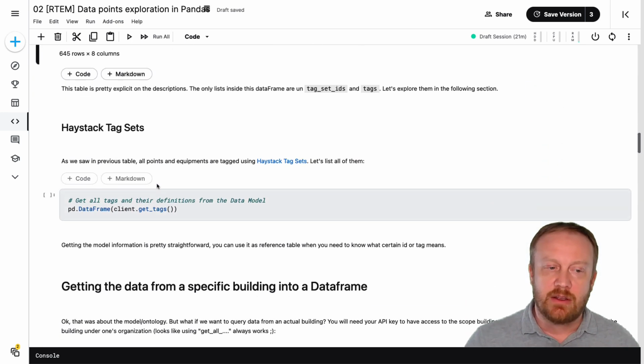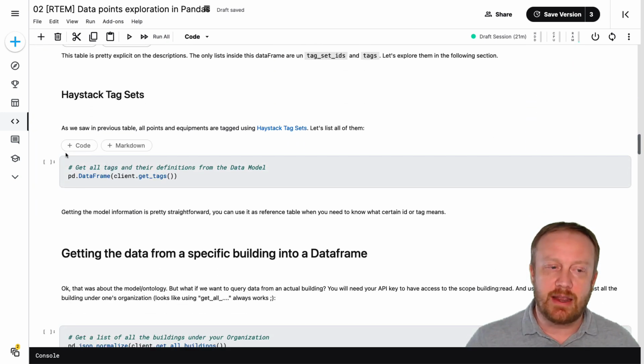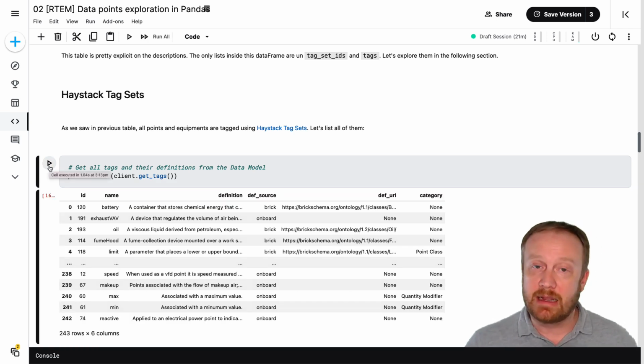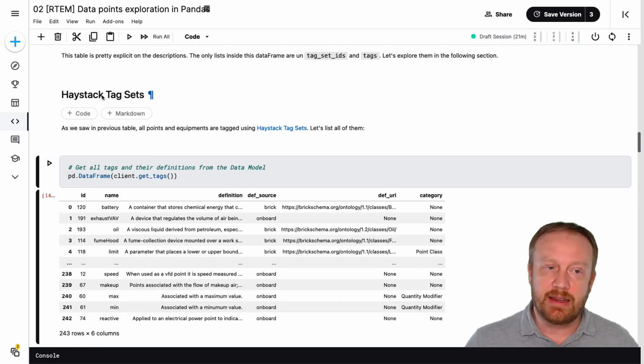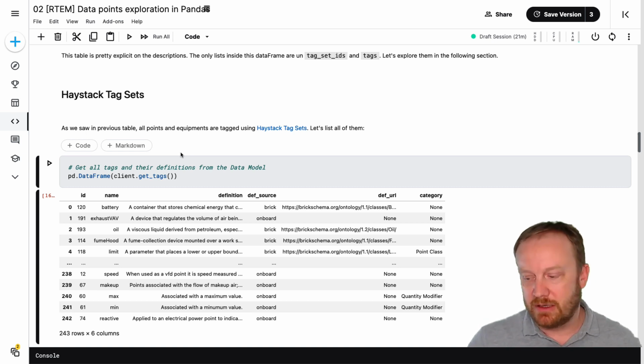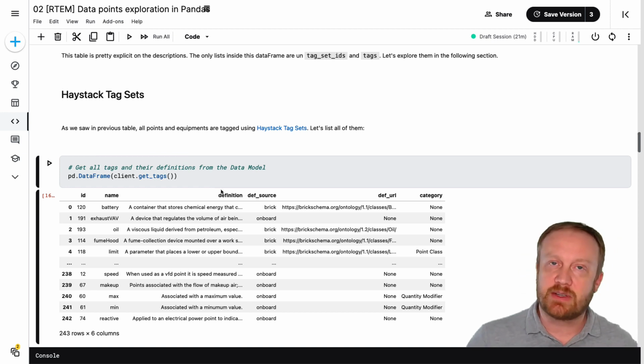So you might see this column here called tags. There is a method to the madness in terms of labeling tags. There's something called Haystack, which is a metadata tagging schema, in a sense, that standardizes the types of labels that you would use for point types.